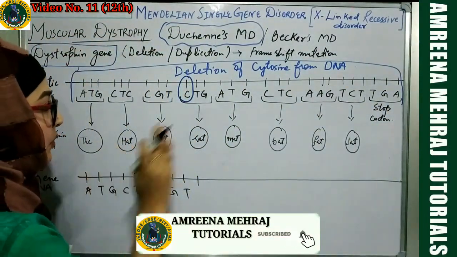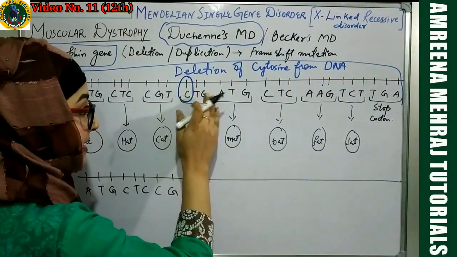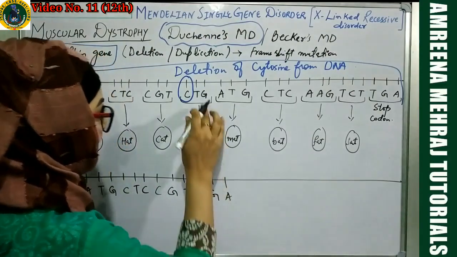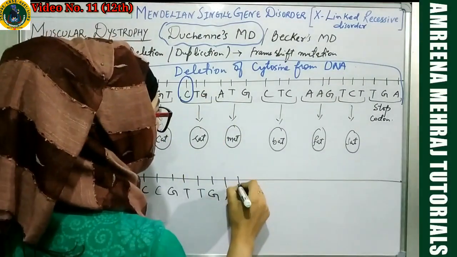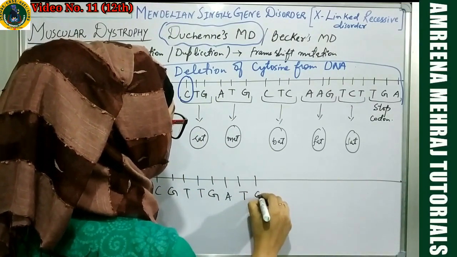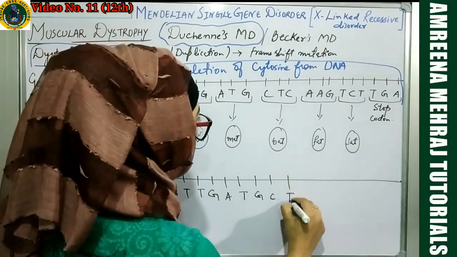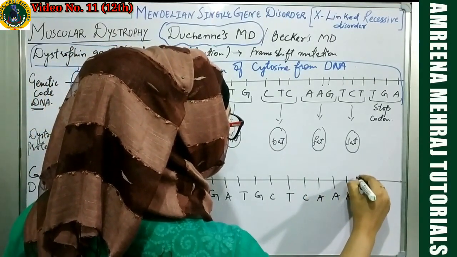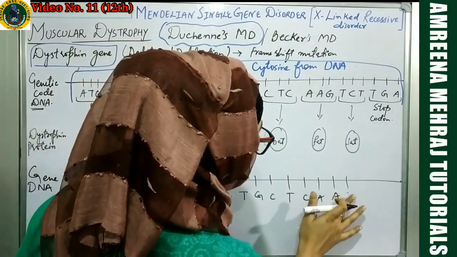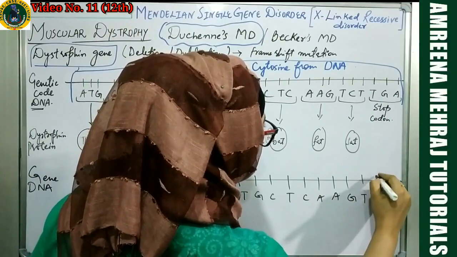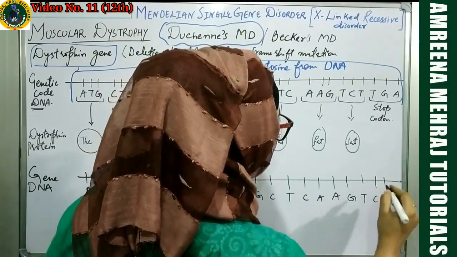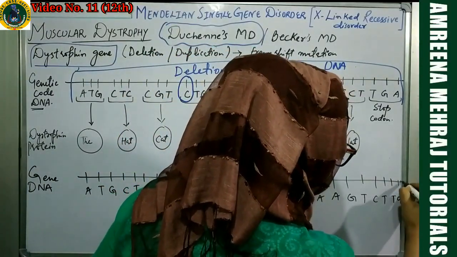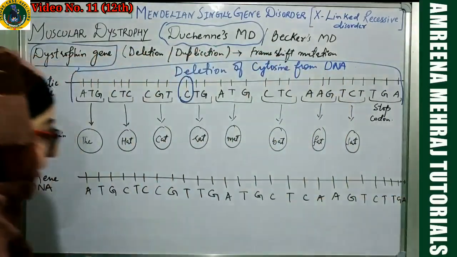Now the polymerase is going to read. It was supposed to read C, T, G, but C is not over there. It will read T, G and A. Am I correct? So this will be paired with this. Then it will read T, G, C. Then it will read T, C, A. Then it will read A, G, T. Then it will read C, T, T. Then it will read G, A. At the end there will be G and A. I have written over there.